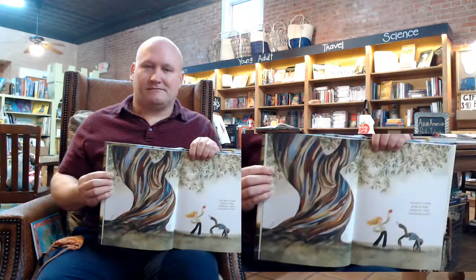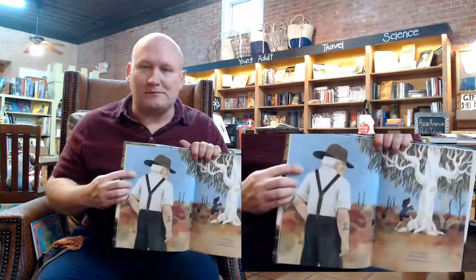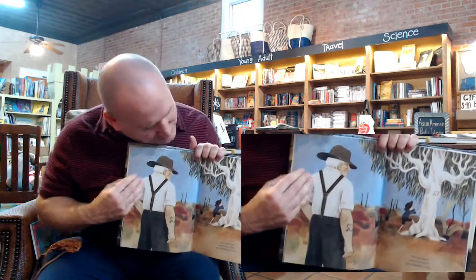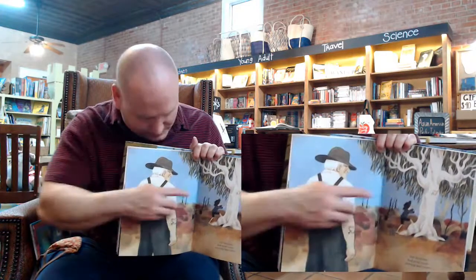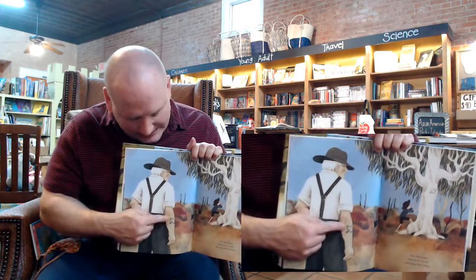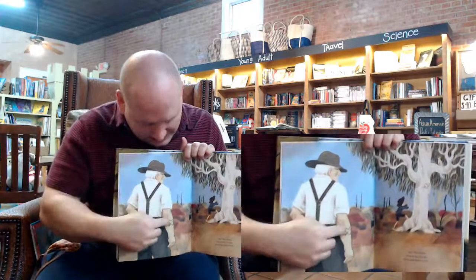Your spine is a trunk, giving you shape. Holding your crown, channeling your food. Your skin is bark, dead on the outside, protecting what's within. Look at this picture. Look really close. You see here's a big old tree, and somebody has carved a heart in it with an arrow going through. And look, this old man right here, he has a tattoo that looks the same. So it's like he's a tree and his skin is like bark, and they're the same. They both have the same thing on them.